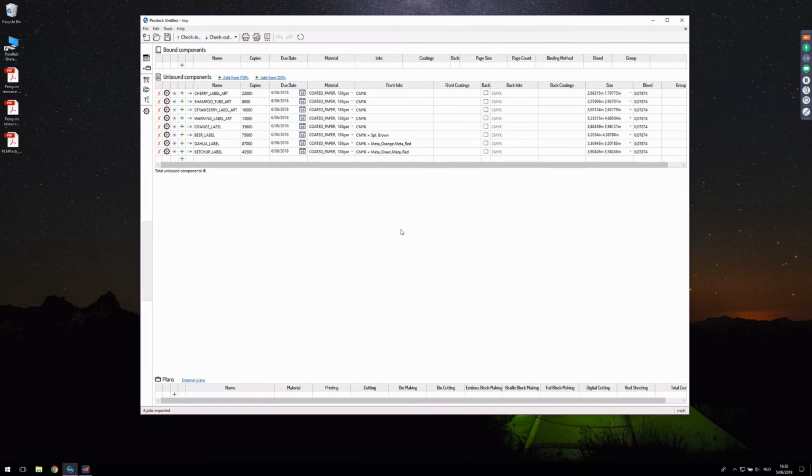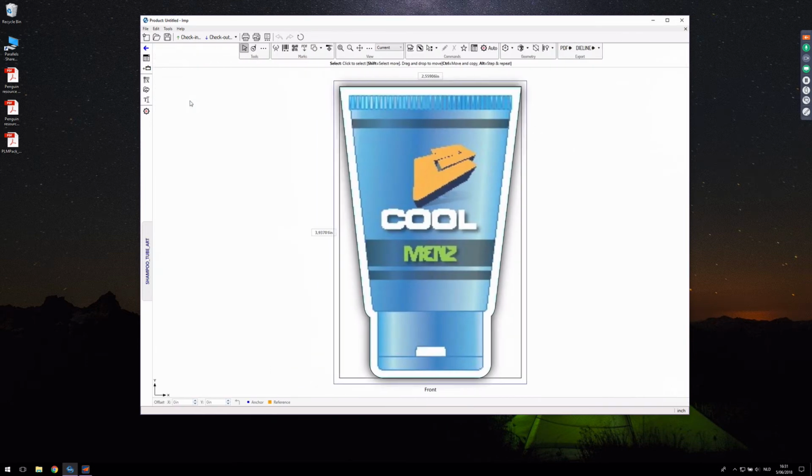In my CSV file, I have the name and the path to a number of components. Each of those components has a PDF document associated with it. So I can go look at these, see a preview, and what you can see is that Imp extracted, or detected, what the die line is in that particular job.